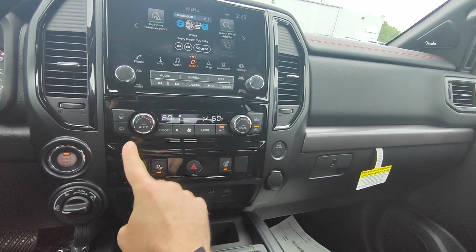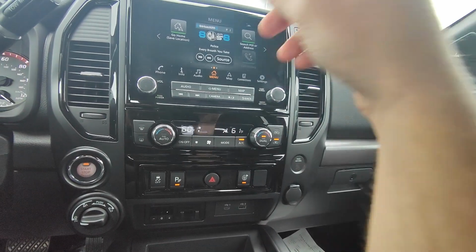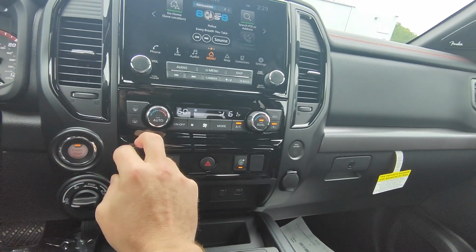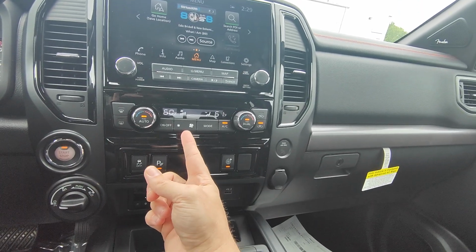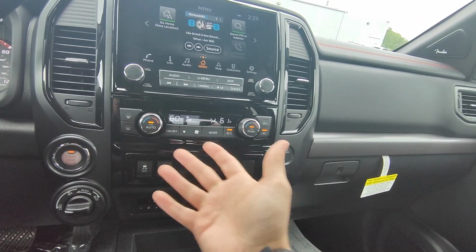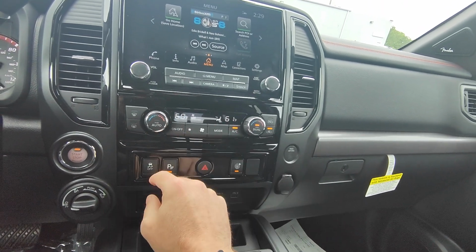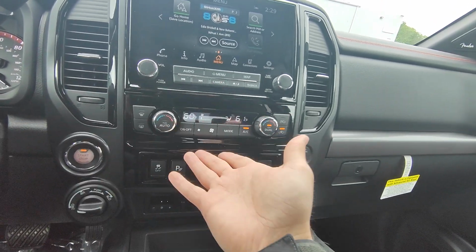Here you also do have dual climate control, so you can have it set for either temperature on either side. And then you also have an auto function, which is really, really nice. It works like a thermostat in a house. If I hit auto, it's just going to keep me set to 60. You can see it changing the fan all on its own right there, and that's because we're above 60 in here, and it's just going to kick on more air to get us there. Now, if you want to turn that off, all you got to do is hit the fan button, and it's going to disable it, because then you went into manually changing it. But that's how that works there.